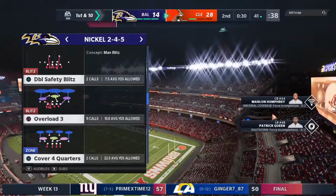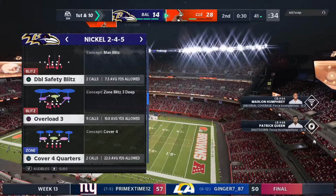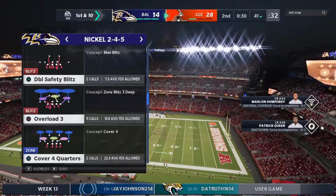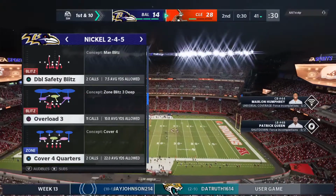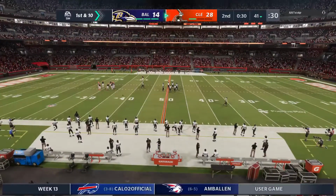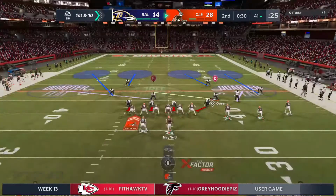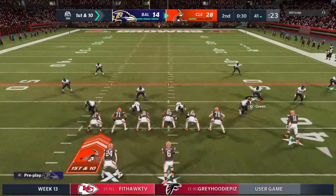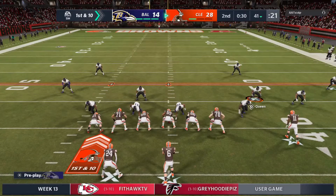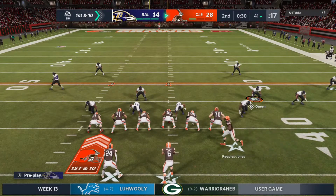And with that completion, he's now north of 200 yards here in the first half. Boy, a tough start for the secondary defensively. It is, and it's got to put a dent in their confidence. You always want to keep that up and feel like you can always bounce back after plays. But with the kind of numbers he's putting up here, it's starting to wear on them a little bit, I think. So they're looking at each other and trying to figure out what defense will work and how can they play better without getting beat deep for big passes.